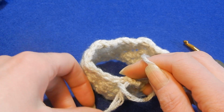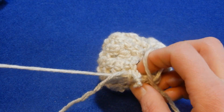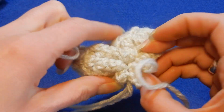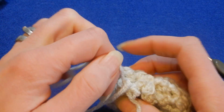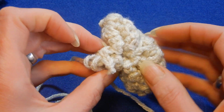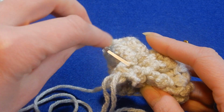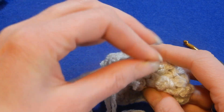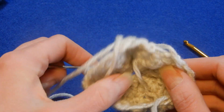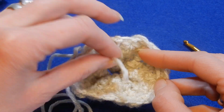So after you do that, well, I'm just going to hold this a little bit, and you're going to pull, and you see when you pull, it's going to close. Well, I have to hold this, so it's going to remain a little bit open. Then you're going to take the tapestry needle and start closing. So that's going to be it. It's going to be like this. Cute. So this is the way I do hats.